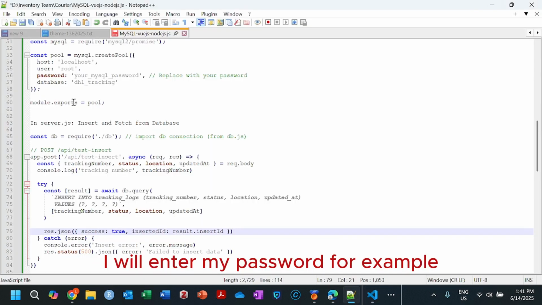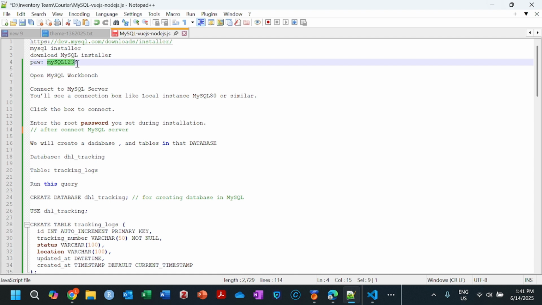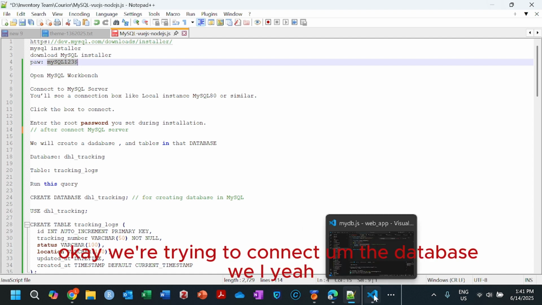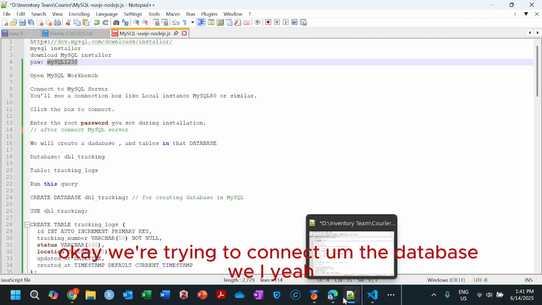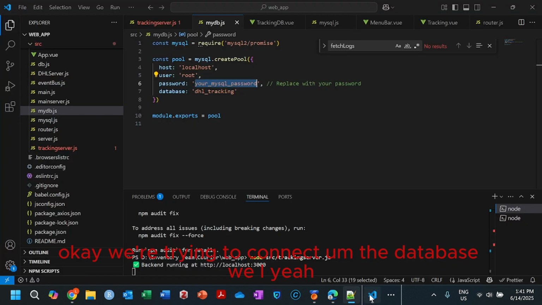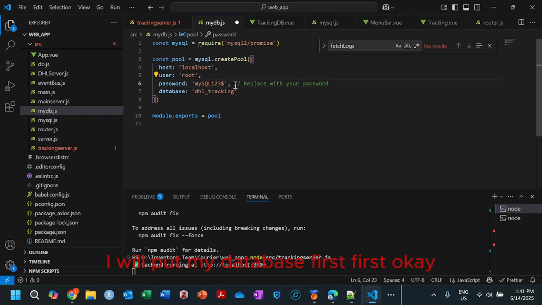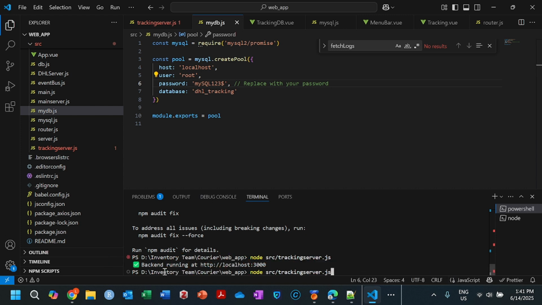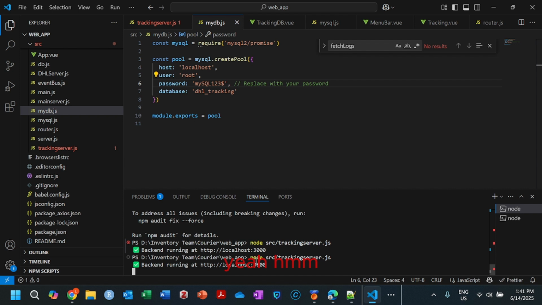I will enter my password, for example. Okay, we try to connect the database, yeah, I will put my database password. Okay, the server is running. Yeah, our backend server is running on localhost 3000.